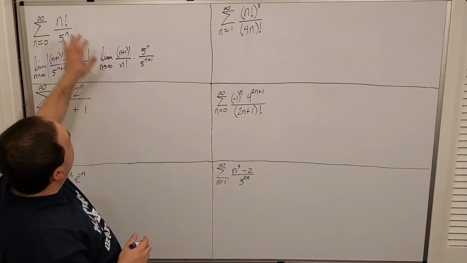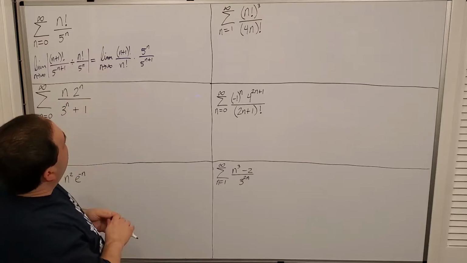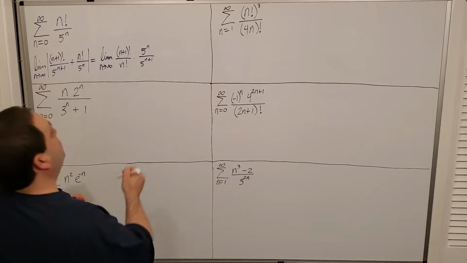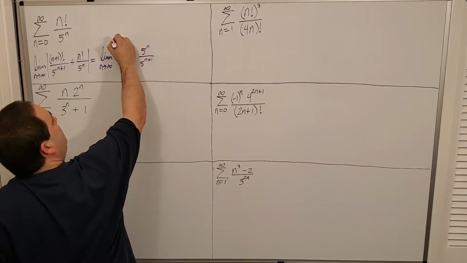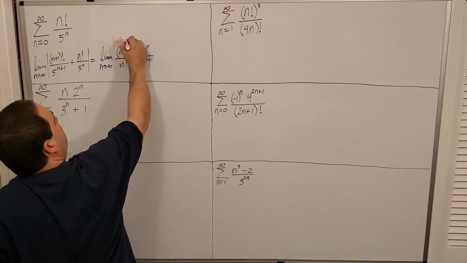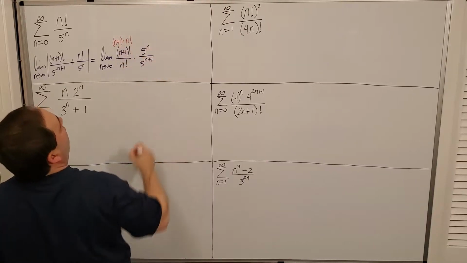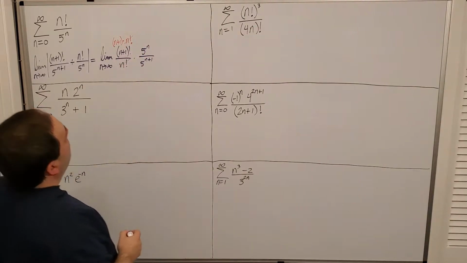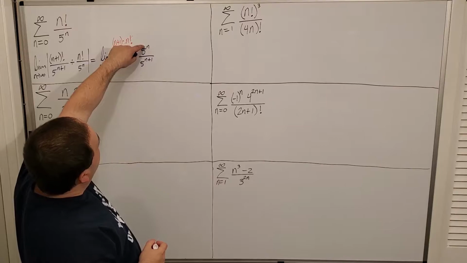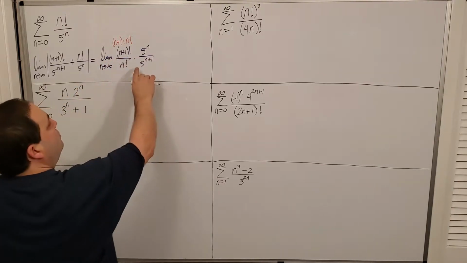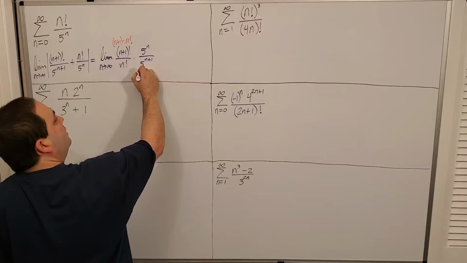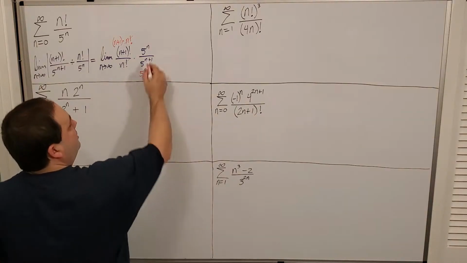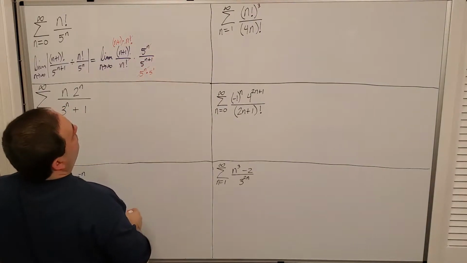So it's right here that you need to see just the intricate little ways that we can split this up. The n plus 1 factorial here is the same thing as n plus 1 times n factorial. So the n factorials will reduce here. And then over here I've got 5 to the n and 5 to the n plus 1. Don't forget that 5 to the n plus 1 is really just 5 to the n times 5 to the 1. So the 5 to the n's will reduce here.